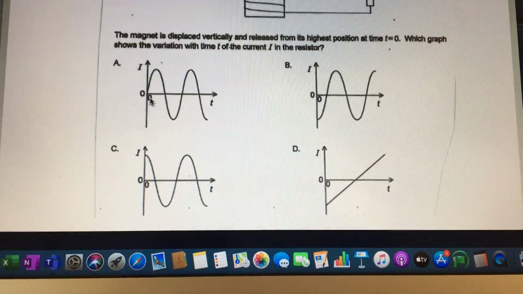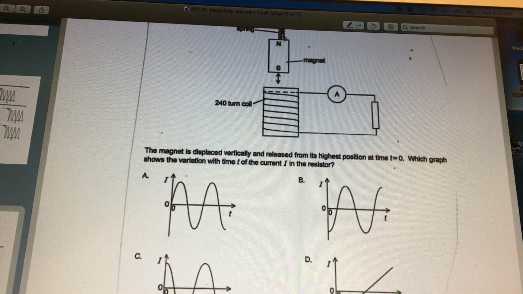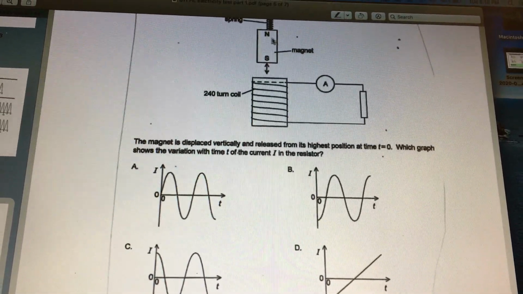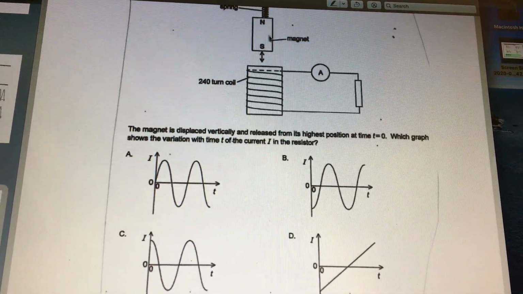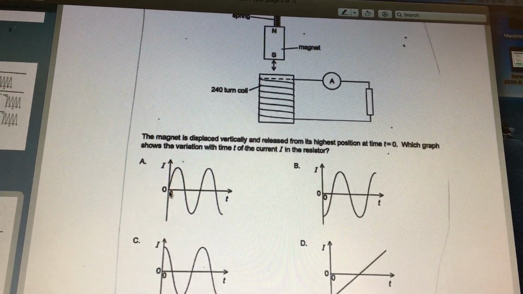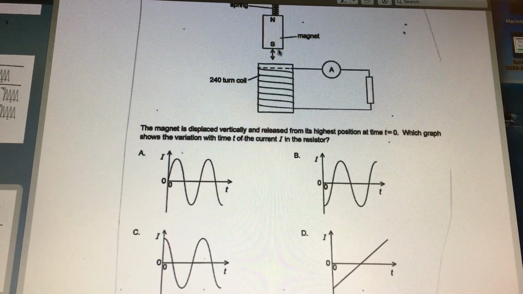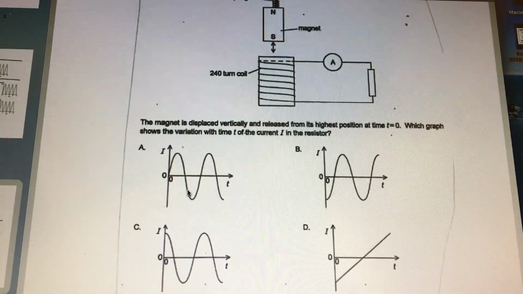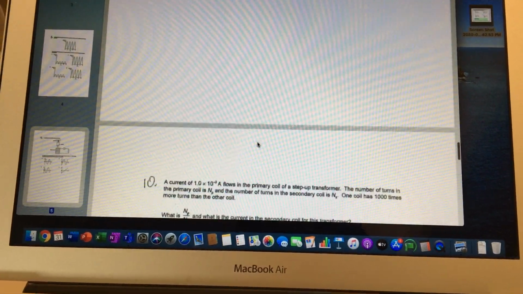In this scenario you have no current, because at time 0 the magnet is pulled up, which means it's at its maximum displacement, therefore minimum velocity, therefore lowest number of field lines cut per second. It's not moving through field lines at the start, is it? And then at the initial bit there is no current, and then it starts to create a current as it comes to the equilibrium point, and then it starts to reduce to 0 as it gets to the other maximum, and so on. So A was the correct answer there.